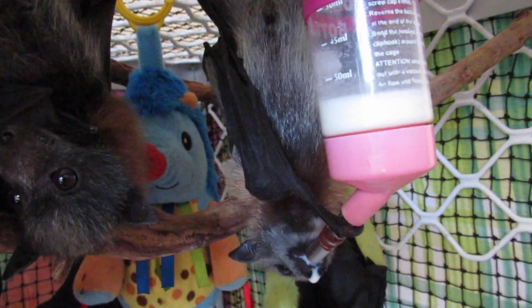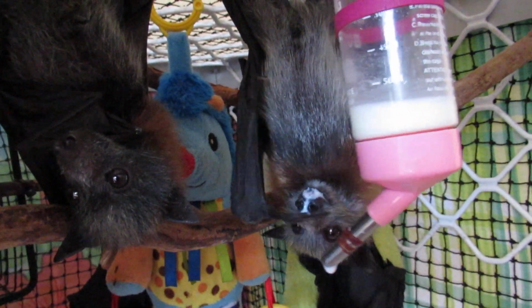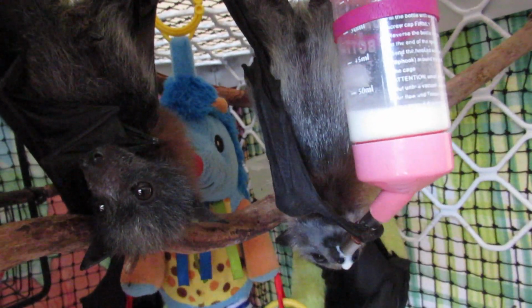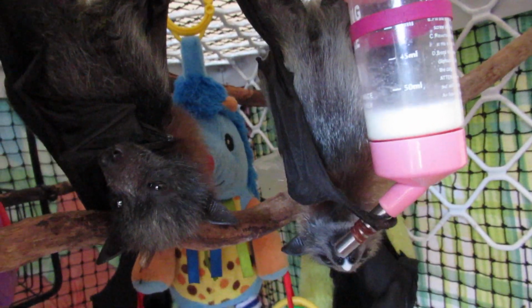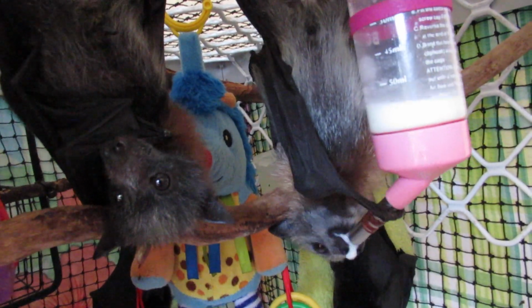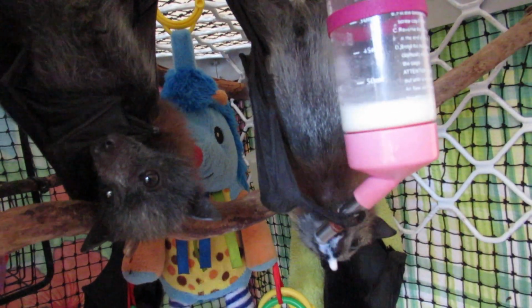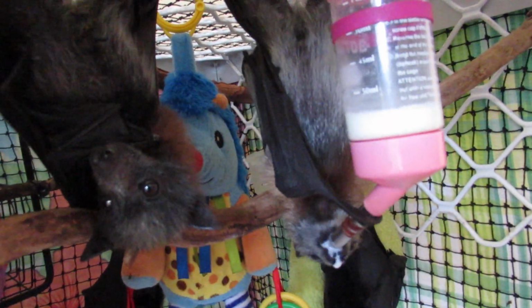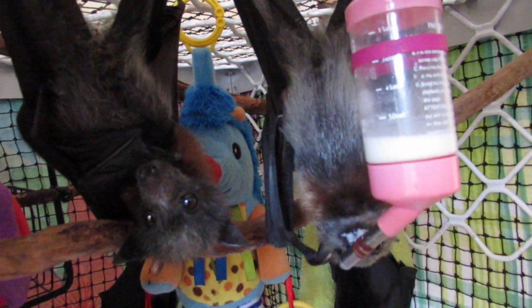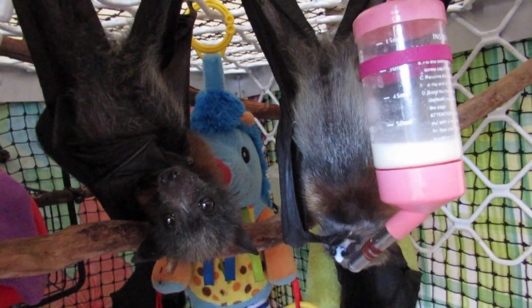And that frees up carers a lot when we can get them to do that. Yummy. That way they can help themselves fill their little tummies without having to make bottles, fill bottles, wash bottles and teats, sit and hand feed them all of them, which is what we prefer to do, but in the real world sometimes it's simply not possible because of our workload.